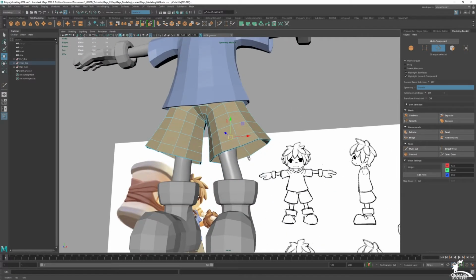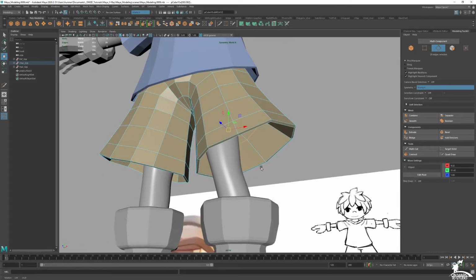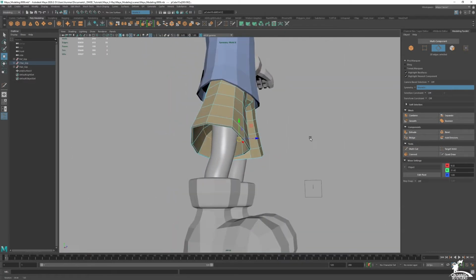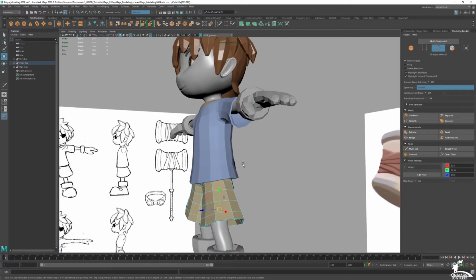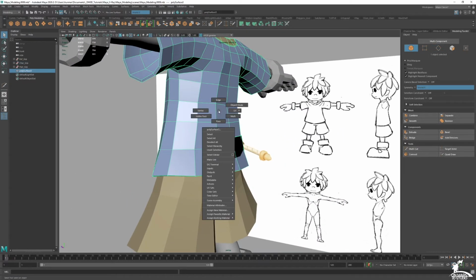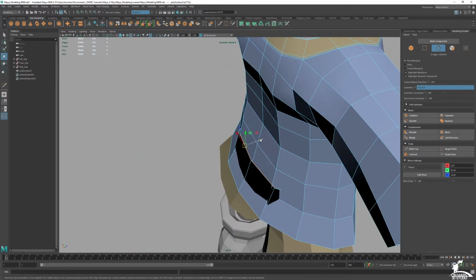Because I know that we're never going to get this angle here, you know. So as long as it holds up well, kind of staying low and then looking around the character, I think we'll be okay. And we can always texture some things and adjust that later if need be. Whoops, missed some polys here on some edges here on the back of the shirt. No big deal. Let's just move that in.